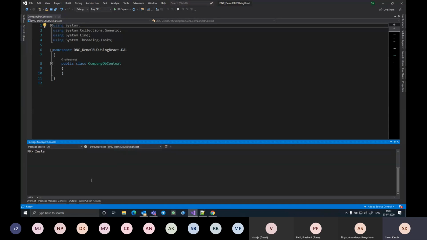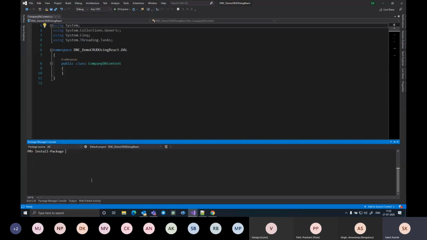I'm more comfortable with the PowerShell console represented by Package Manager Console, and hence I'm going for Package Manager Console. With the command Install-Package and the name of the package, I'll get Entity Framework Core installed in my project.